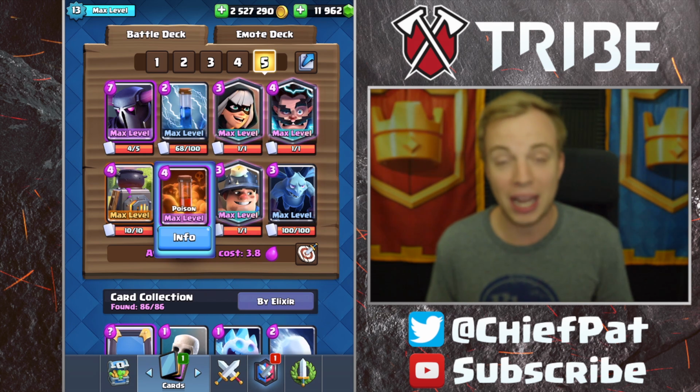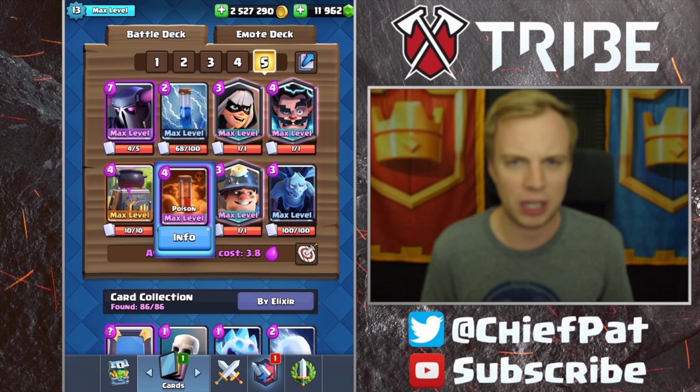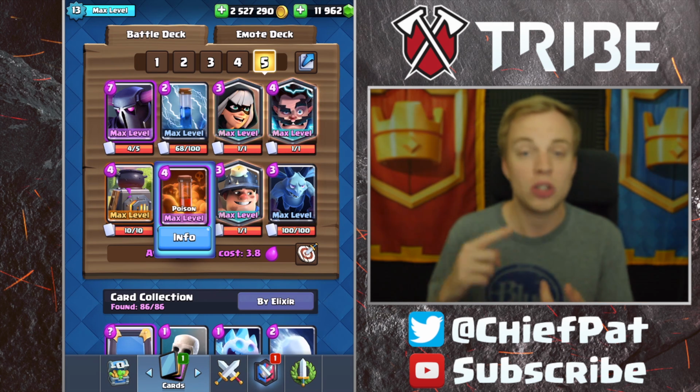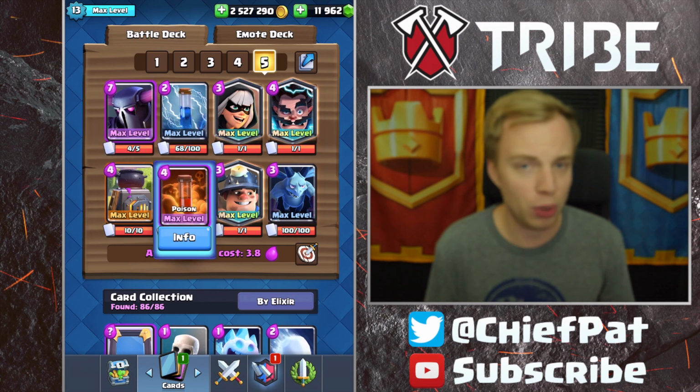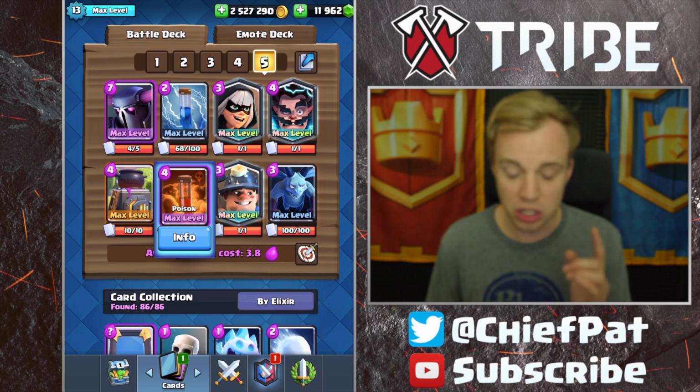You guys might remember that PEKKA Miner Control used to be so popular all over the place, and honestly, I've been a little bit confused why we haven't seen it more. It's been a meta that has Giant inside of it. It's been a meta that has Golem inside of it, and PEKKA matches up pretty well against both of those, especially in the case of Giant, which is seemingly everywhere. So let's use this deck right now.